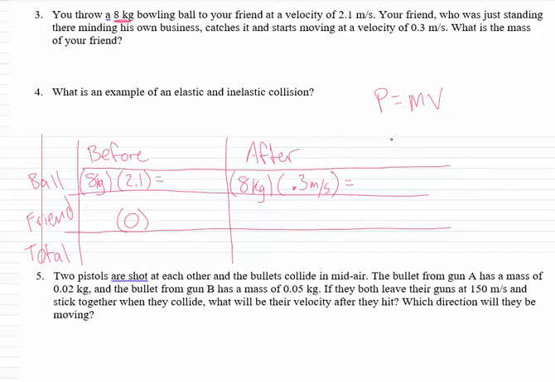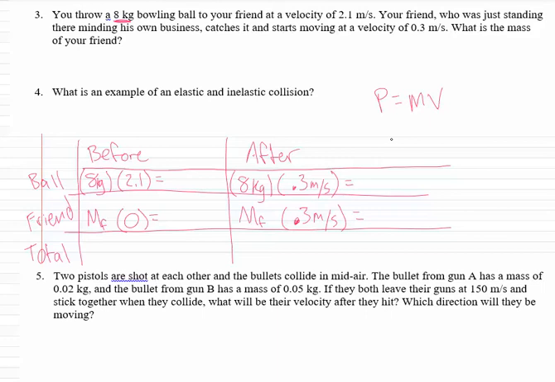So I have all the pieces for the bowling ball now. And since the friend caught it and was moving at 0.3, we know that's going to be my friend's velocity as well, meters per second. And it says, what is the mass of our friend? So we don't know the mass, and that's the one variable that's missing. So I always like to use the letter that reminds me of what I'm solving for. I'm going to use mass of friend. That's just a little f to remind me that it's not the ball, but the friend, because sometimes I forget by the end. So now I have all of the pieces, even though some of them are variables.